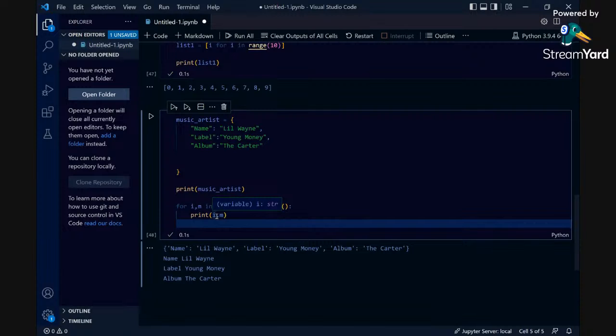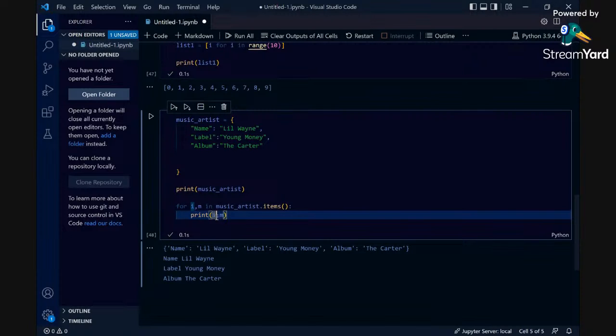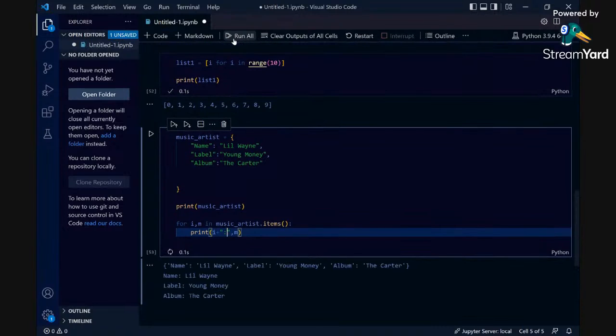So let me just do this first. Hold up. So we'll concatenate this, and then inside the string, so we can have little dividers, we'll put that there, and we'll run that. All right. So you see when we loop it around. So what items does, it prints out all the items that's inside this dictionary. It prints out all the items that's in this dictionary right here.